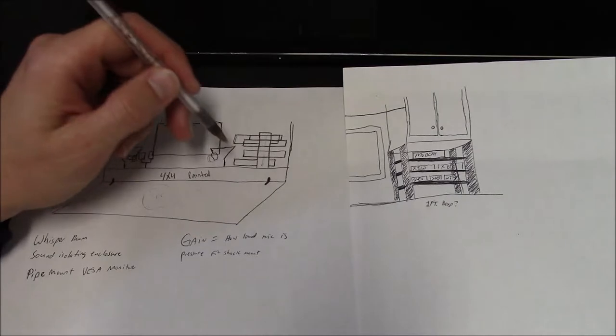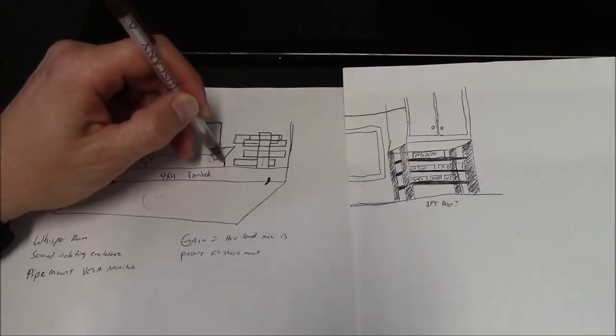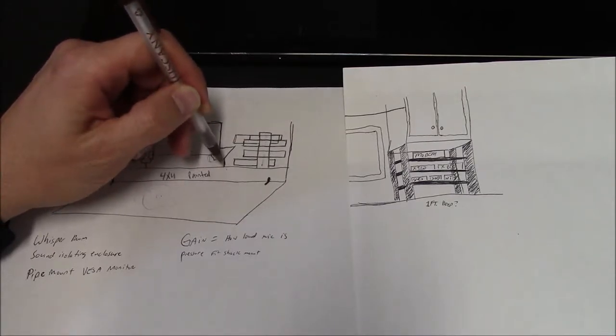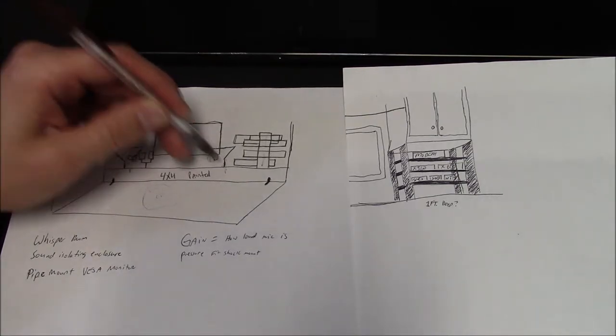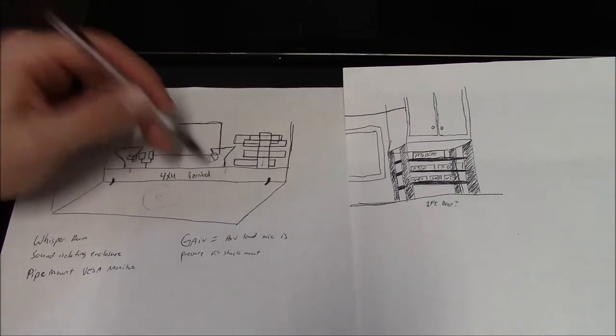So what I was going to do is, since this is a 4x4, I would just take a measurement of whatever the size of the base of this is and drill a hole into the top of the 4x4 and use that as the area just to set this boom arm into on both of those, and then it would articulate 360 degrees as I needed it.